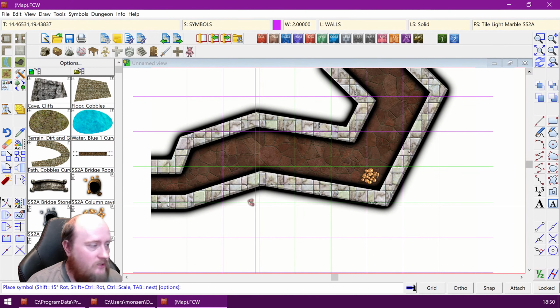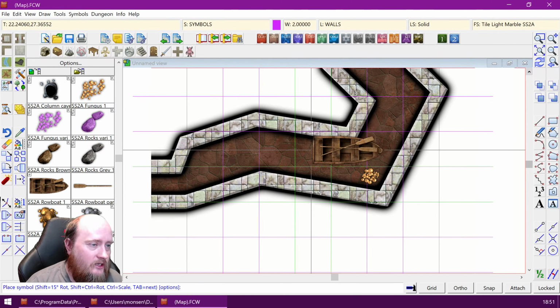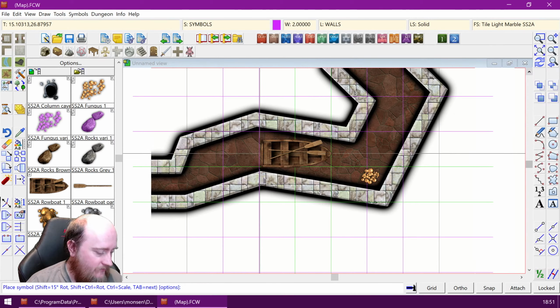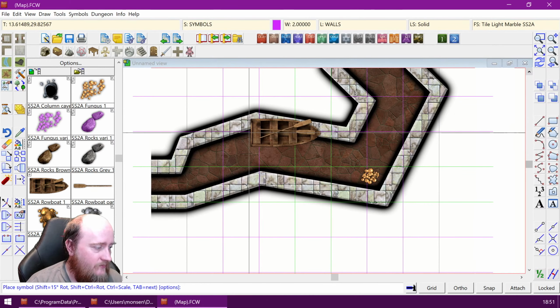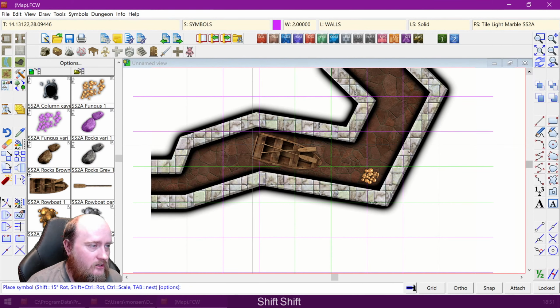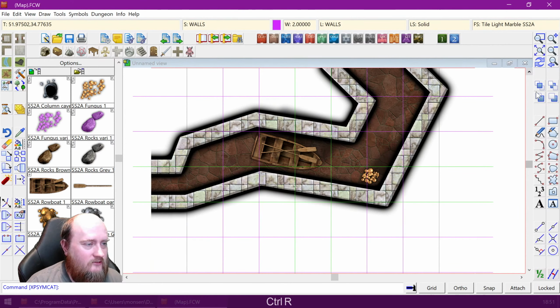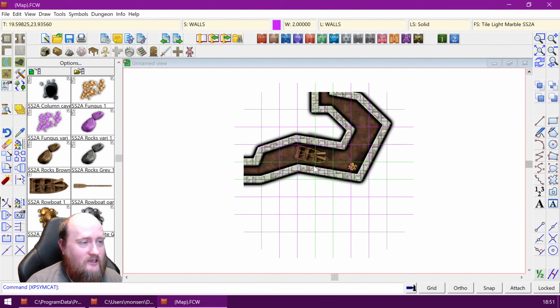Let's throw in some fungi perhaps. Fungi is always fine. And for some unexplained reason, there is a rowboat in the middle of the corridor. Because again, this is going to make the adventurers really curious what is happening here.